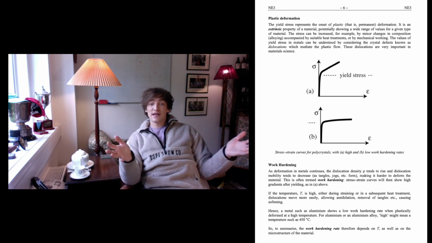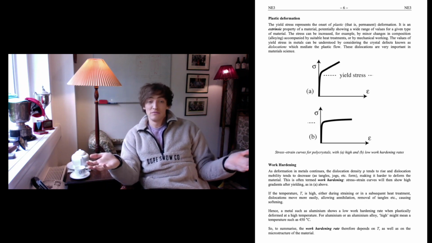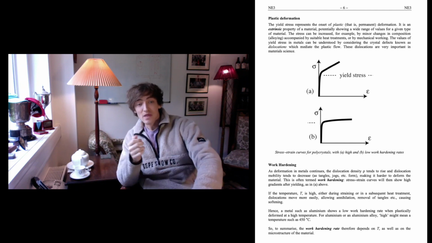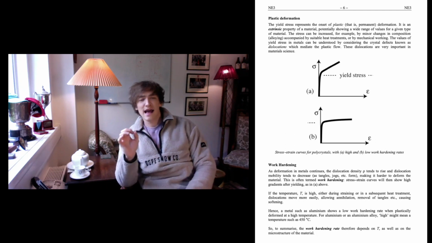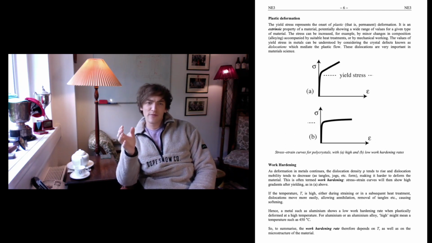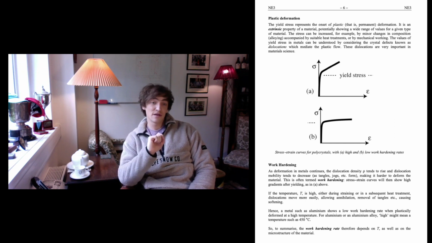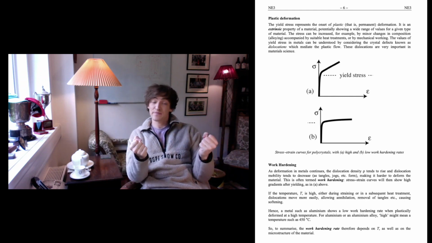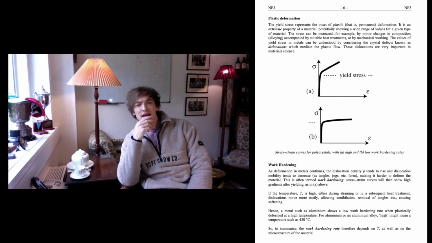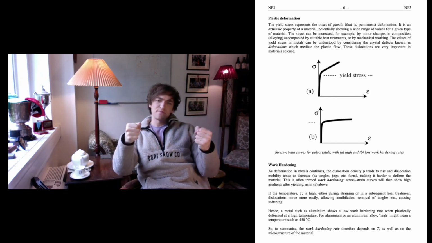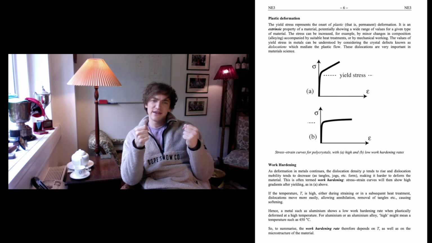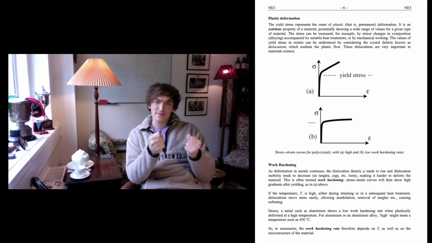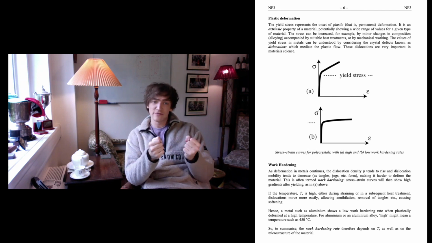So heat treatment and work hardening can change the yield strength of a material. Well, how? In fact, some of you are probably thinking, what on earth does work hardening mean anyway? Well, you can consider work hardening as the increase in yield strength of a material as it plastically deforms. So as you plastically deform this bar, it's getting harder and harder to bend, which is what happens with a copper bar as it work hardens. And this is because as you deform the metal, the dislocation density tends to increase and the dislocation mobility is hindered, thus making it harder to deform the material.